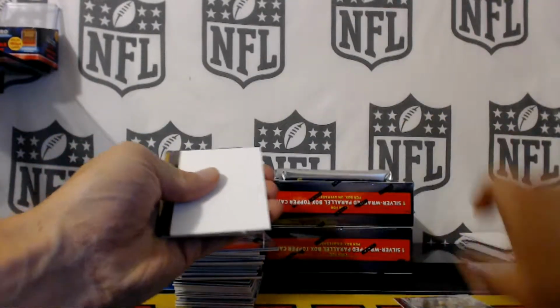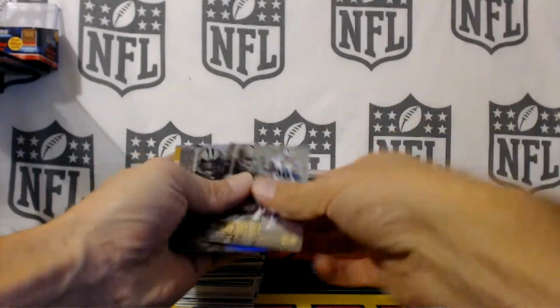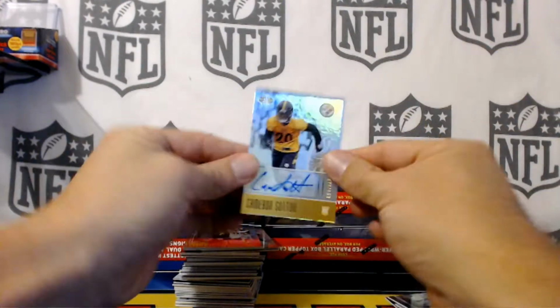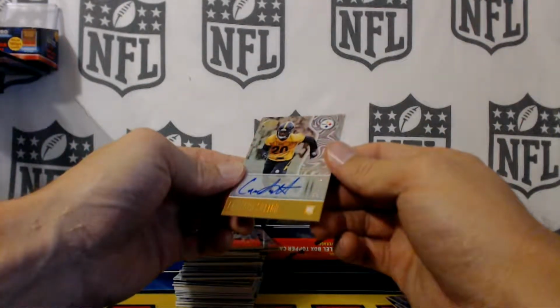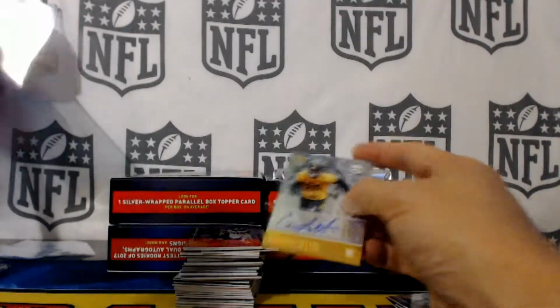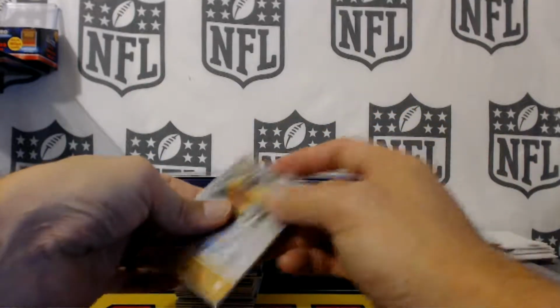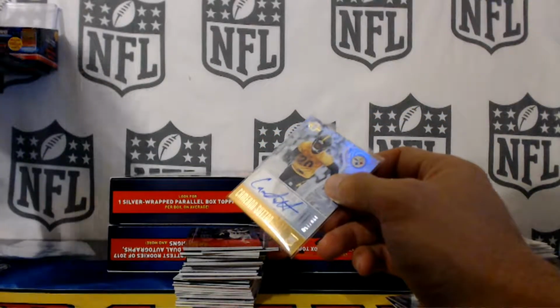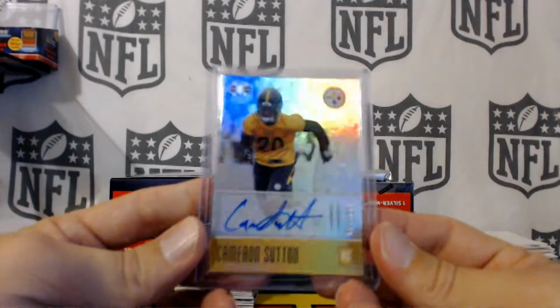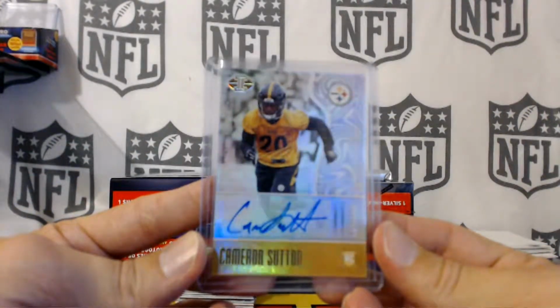Jordy Nelson. Dummy card. Cameron Sutton, 100/150 for the home team. Isaac, there's you another one, bro. Steelers.